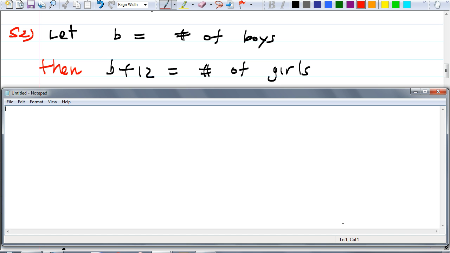22 equals B plus parentheses B plus 12. That's the equation, you're right, and you got the right equation. Now, how did you get that equation? Because in order to come up with that equation, you had to know some sort of formula, right? Even though it's not given to you in a problem, they're assuming that you know this formula. What is this formula that he just used?